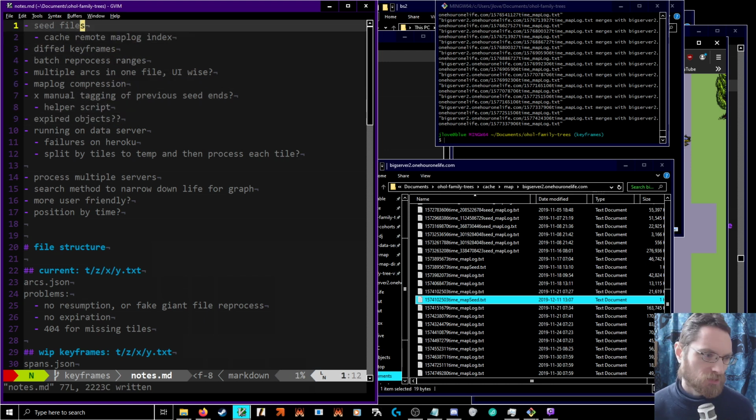Or decayed objects. I mean, I guess you could convert to ancient walls and things like that. For the map logs, I'm going to kind of want it in the front end anyway.